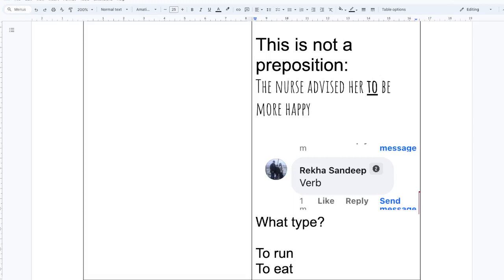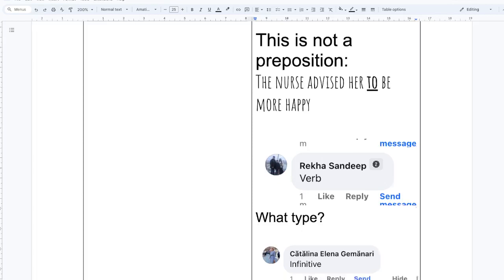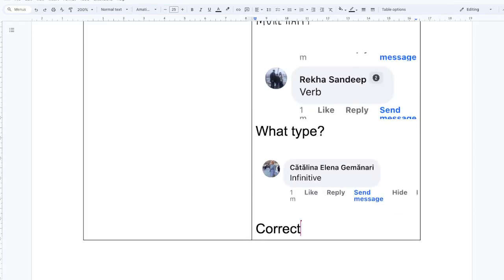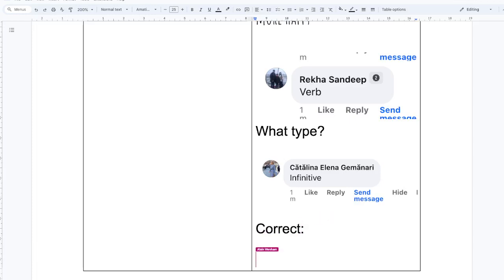Irregular verb, not quite, Rika. So Rika, I'm very happy that I can teach this to you. It's really simple. If you look at what Catalina is saying above your message, Catalina is the one who's getting the correct answer, okay? This is infinitive, correct. Oops, my typing is terrible here. So let me zoom down. Correct. Now, Catalina, we call this the full infinitive.